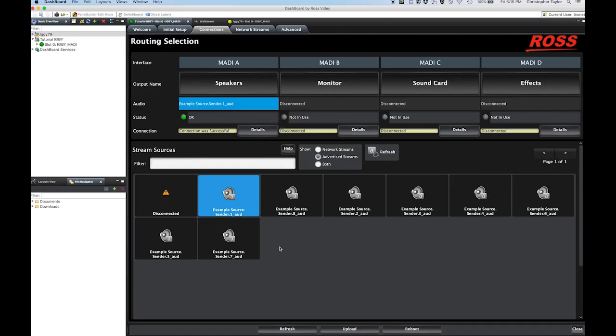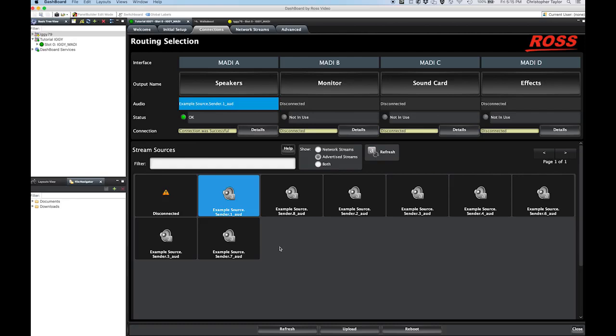If the connection is successful but the status does not show OK, then something is wrong with the data being received. A status of no packets received means that no valid packets are being seen by the IGGY for this connection. This can be because either the sender is not sending data properly, the network is not forwarding the data properly, or the data is incompatible with the IGGY's current configuration. For instance, if the packet size, sampling frequency, or number of packets per stream configured for your IGGY does not match the stream source. In this case, you should review your network topology, multicast handling, IGMP setup, and the audio settings.